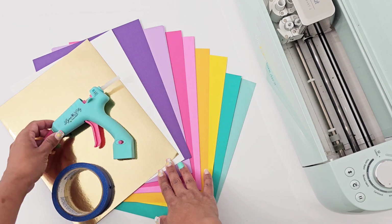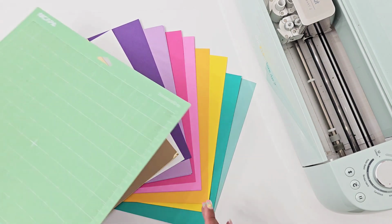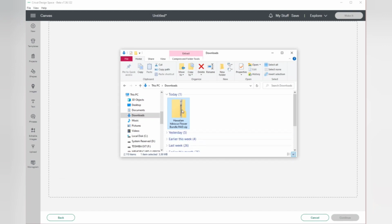I'm going to be using an accent foil gold. You're going to need some masking tape and your hot glue gun. I'm using a standard grit mat. It's kind of dull. You don't want it too sticky for your cardstock.